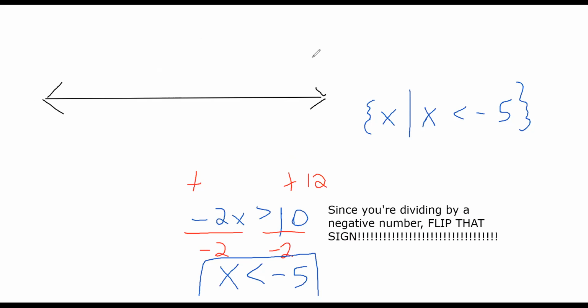Anywho, so we'll put 0 over here. It doesn't matter where we put it. We'll put -5 maybe down here. And now I'll shade with a different color. What's a color you want me to shade with? Purple, the royal color. On purple shading, I would use a nice big open circle because I had strictly less than -5.